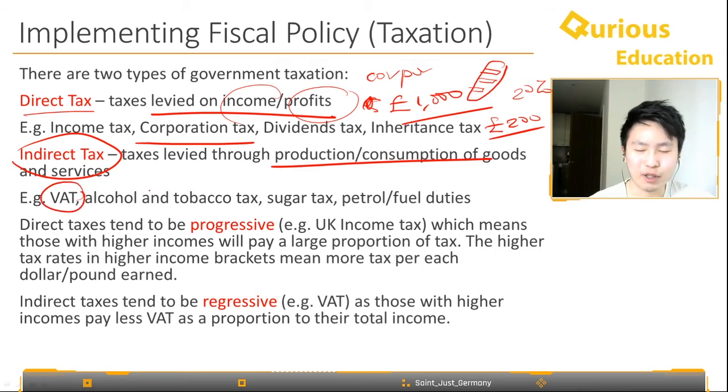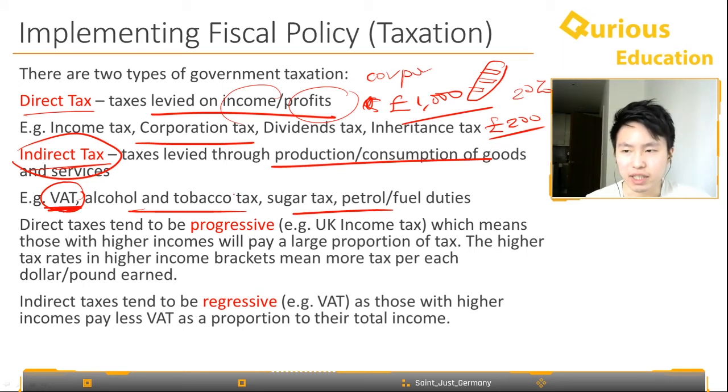Whereas indirect taxes are taxes that you pay when you buy or sell a good or service, like VAT. So you're actually paying it, but you might not actually realize. Without VAT, everything in the economy should be slightly cheaper, and we would be richer, because if everything is cheaper, we'll be able to buy more stuff. But also things like alcohol and tobacco tax, sugar tax, and all of those would be indirect taxes. So taxes you pay when you consume goods and services.